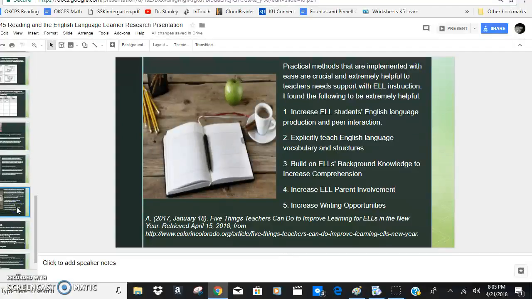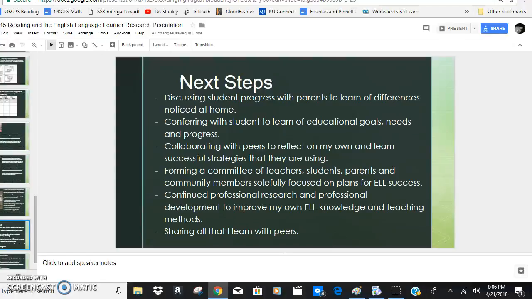And practical methods to be implemented in developing ELL instruction are increase English language production with peer interaction, teach language vocabulary structures, build on background knowledge, increase parent involvement, and writing opportunities.